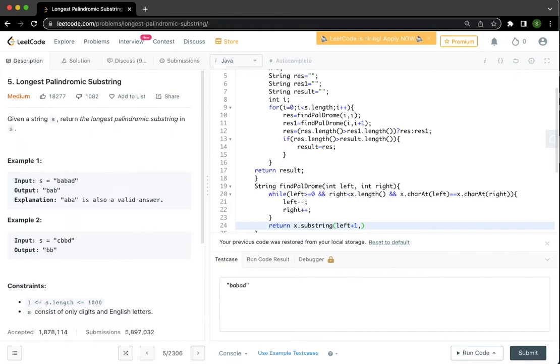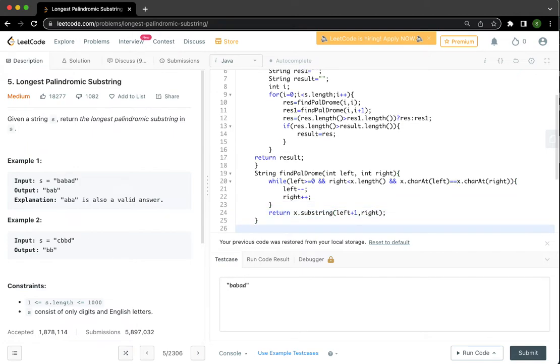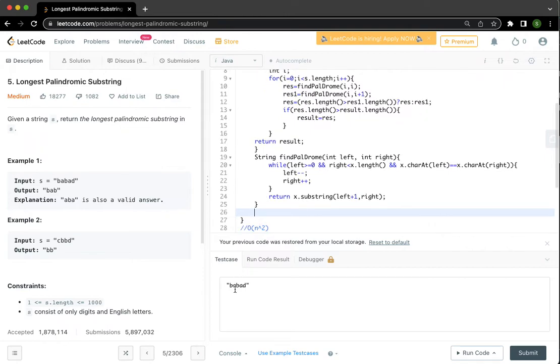I will explain with one example. Okay, so the example, again, let's go with this. When we are at character B, for the first iteration, we will have index as 0, left is 0, right is 0. We come here and this condition is met, left is greater than or equal to 0, right is less than the length, and B is equal to B. Now left is reduced by 1, so from 0 it becomes -1, and right becomes 2.